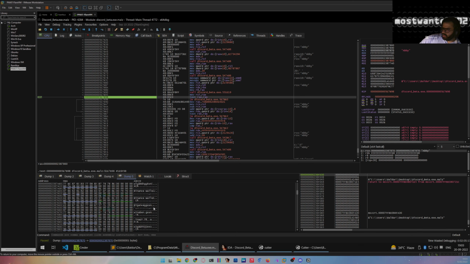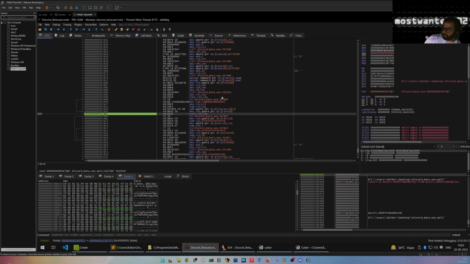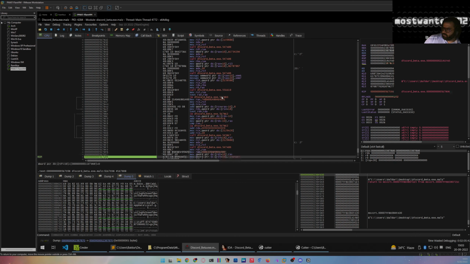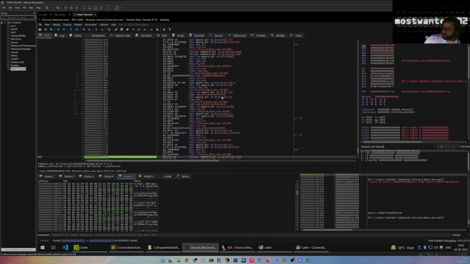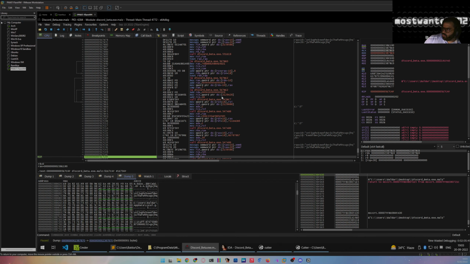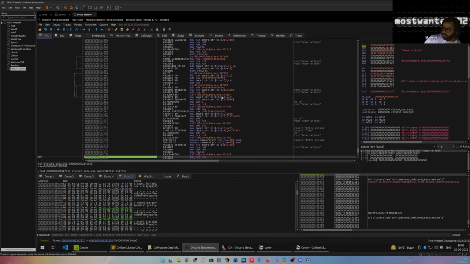Chromium Math wallet. Binance wallet. Nifty wallet. Local extension settings. I think that VM check is somewhere near. Peter Wilson.